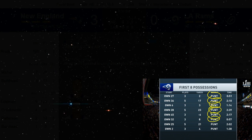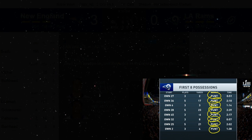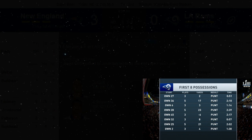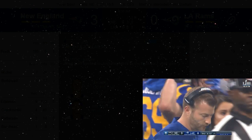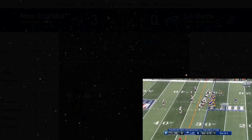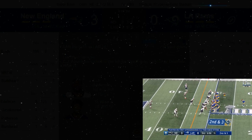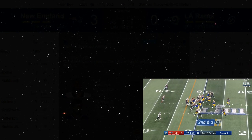C.J. Anderson gets the call in the backfield. Goff under center. 3-step drop. Hits his back foot. Throws right side. It's caught by Josh Reynolds with his back to the sideline. He's shoved out at the 30, a gain of 7 yards. Jason McCourty, a slot corner for this New England defense, shoved him out of bounds. But it's a pickup of 7 yards, 2nd and 3.